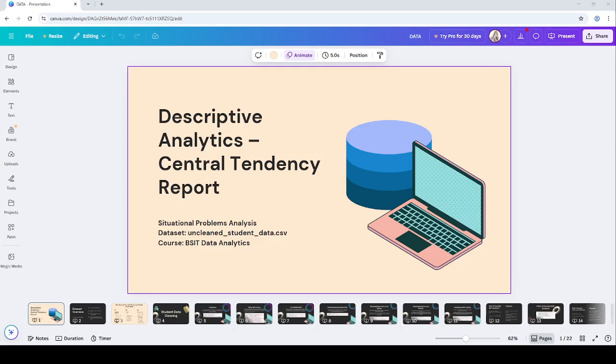And for our summary and implication, cleaning data leads to meaningful insight, and descriptive analytics is to understand the students, improve academic planning, support intervention, and to prepare for deeper predictive analytics. Central tendency helps profile students and spot trends. Mean versus median comparison reveals skewness and outliers. Mode shows concentration in year level and email behavior.